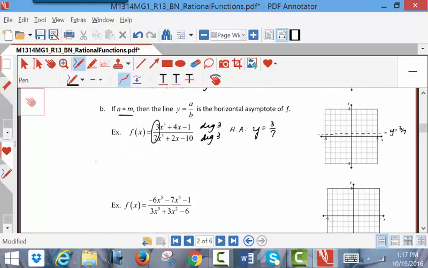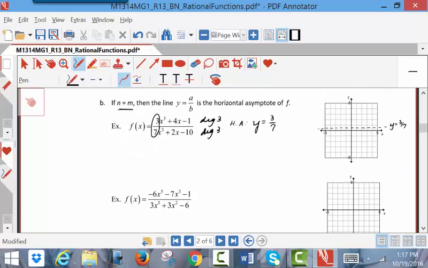All right, another example of that same condition. Looking at this example, the degree of your numerator is 5, and the degree of your denominator is 5. These are the largest exponents on the x variable, and they should always give these to you in descending order, so it should be that leading term. So when the degree is the same, we come up with the horizontal asymptote using the leading coefficients of the numerator and the denominator. So your horizontal asymptote is y equaling negative 6/3, which is what? Y equaling negative 2.